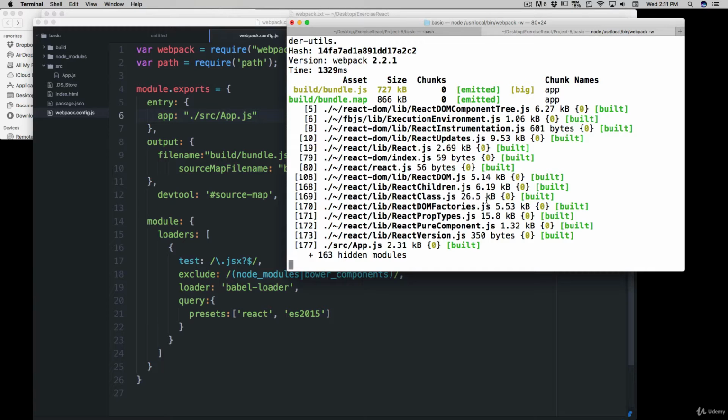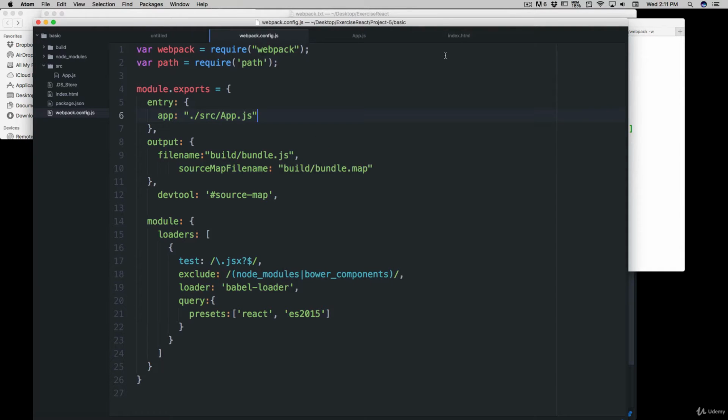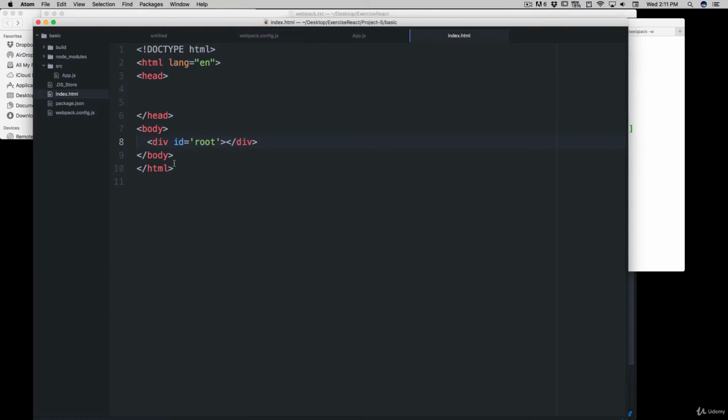Now the last thing before we move on is we need to import this bundle.js in our main HTML file as well. So let's go into our index.html, and we'll be calling this just before the end of the body. And again, you cannot call these scripts in the head. You have to call them inside the body and actually at the bottom of the body. So I'll be simply using a script tag. There we go. And in the script, I have to mention the type as well. So type is going to be equal to text/javascript.